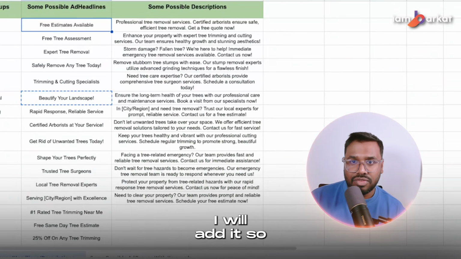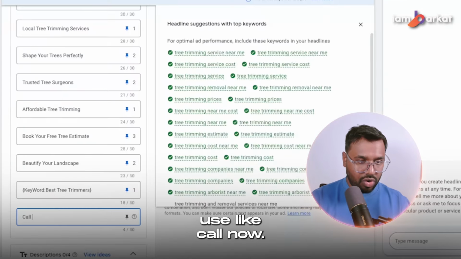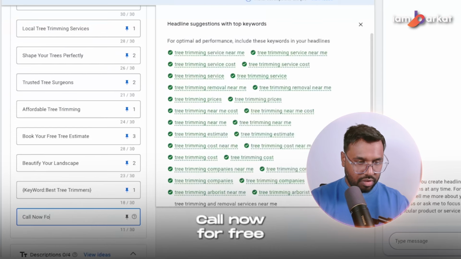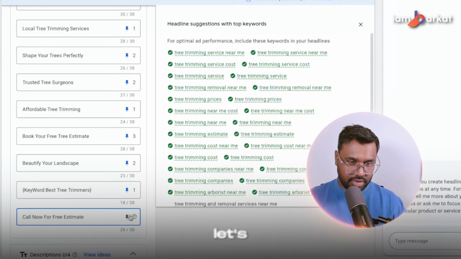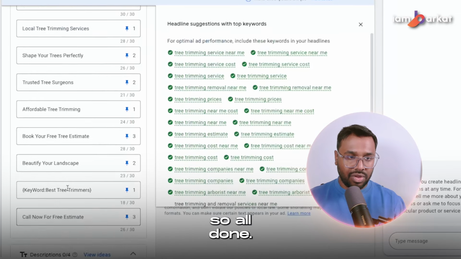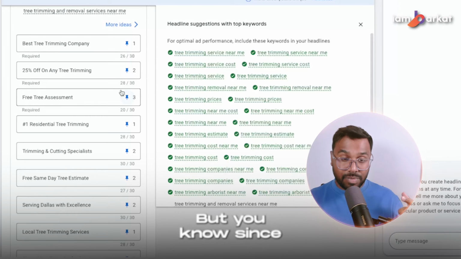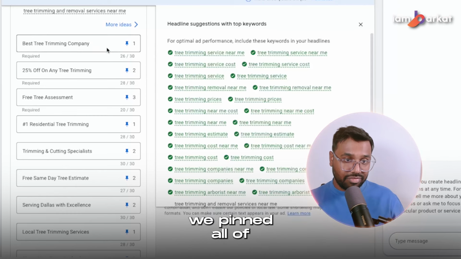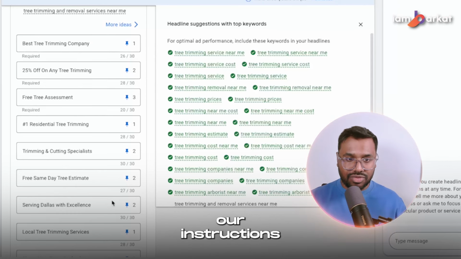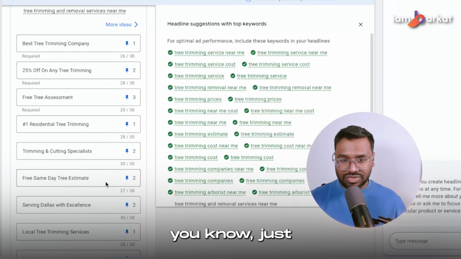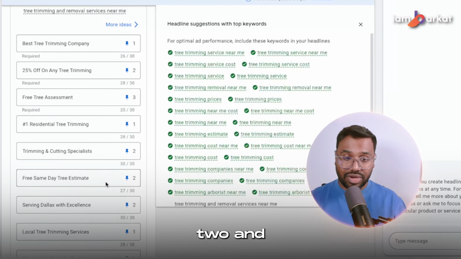I already added it, so I can use something like call now for free estimate. Let's pin this on 3. So all done, you can see it looks nice. Google will not randomly pick any of them, since we pinned all of the headlines, Google should follow our instructions here. So we just combined all of these, number 1, number 2 and number 3.